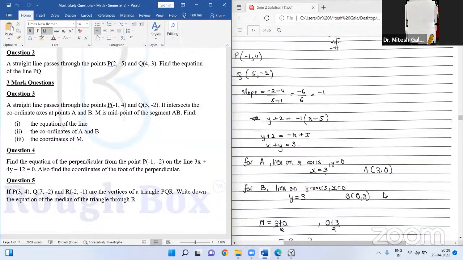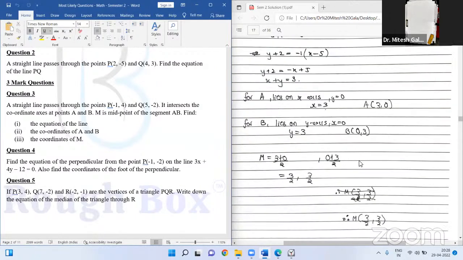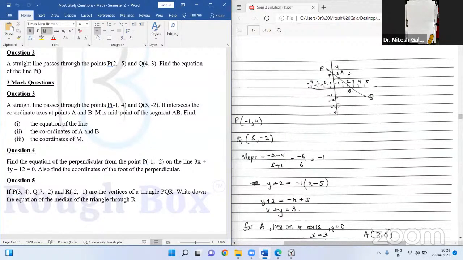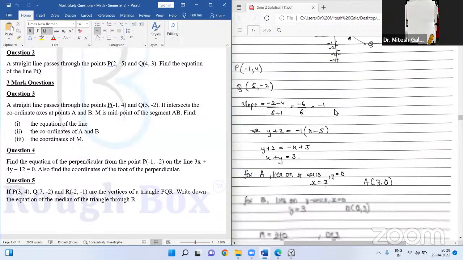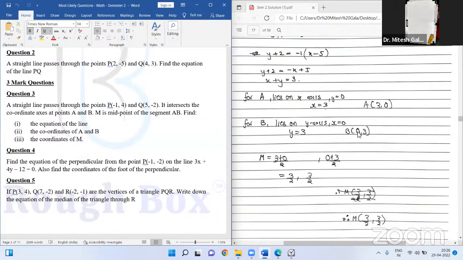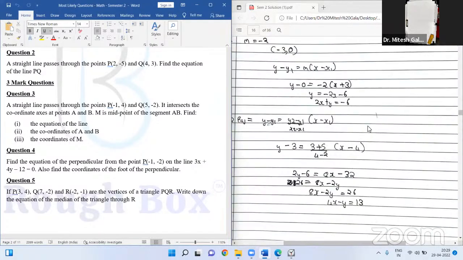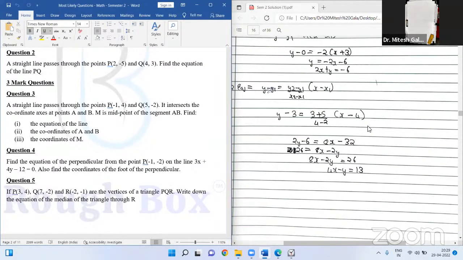Everybody managed to get the same answers? Sir, can you please check the answer of question 2? Can you show the diagram? Yeah, in the diagram, they've written this wrong. A should have been here and B should have been on the y-axis. So how can we assume that A is lying anywhere? You can assume A anywhere, B anywhere, and finally your answers will be on the x-axis (3, 0), on the y-axis (0, 3). So we can take the position of A and B on any axis.